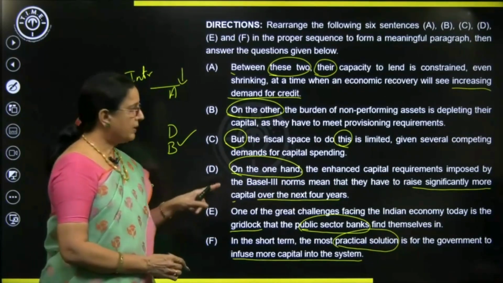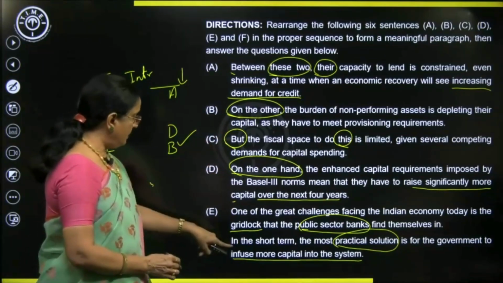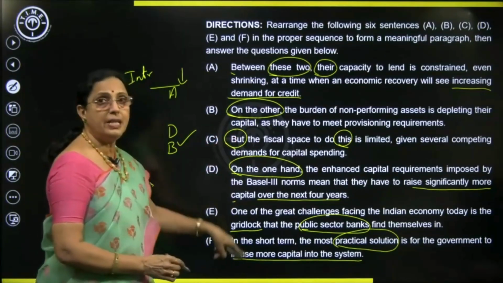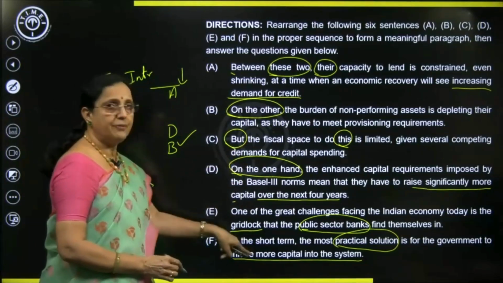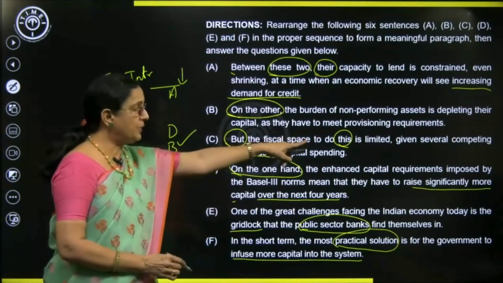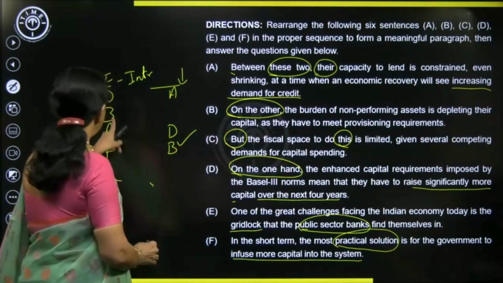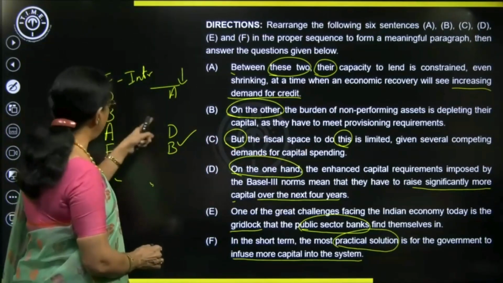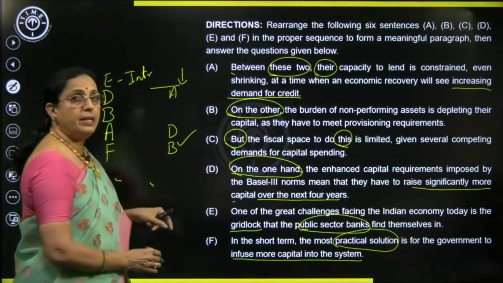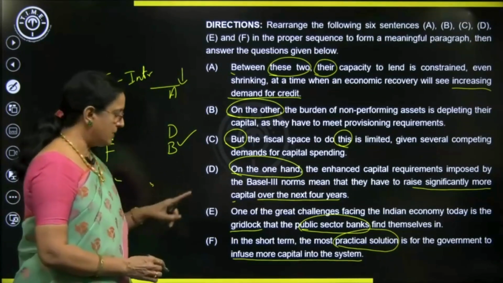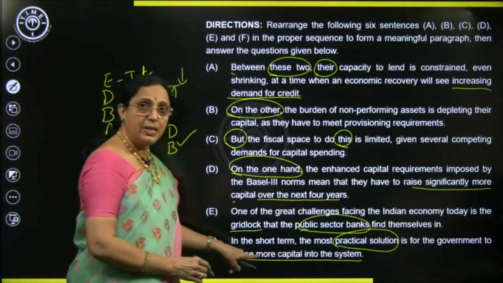Do you follow? And it can't be F. I mean, it can't be CF. Agree? You can't write CF. Why? C is not connected to this. There is no "this" in the previous one. A cannot be connected to C. Keep that in mind. So, clear cut explanation is here.